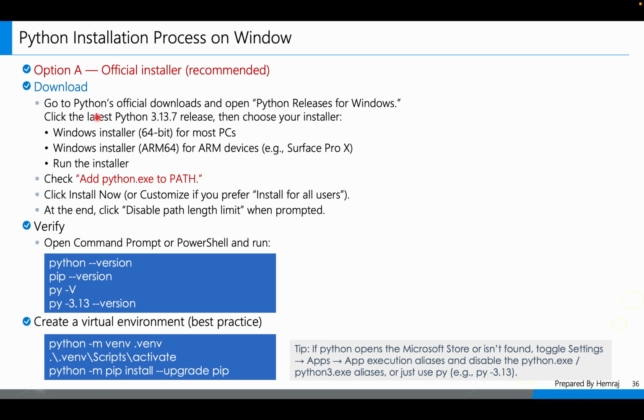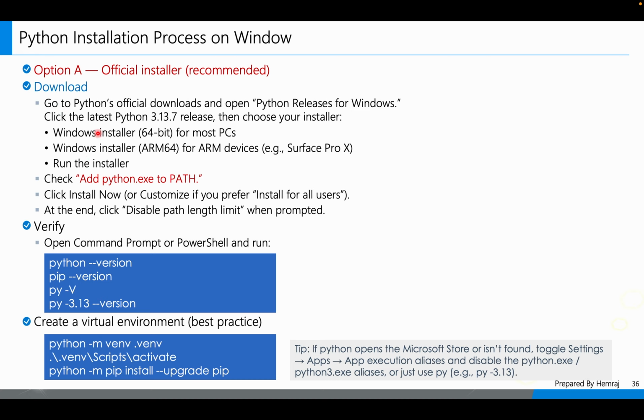So these are the basic steps for installing Python on Windows. Very easy. Go to the official page of Python, download the latest version, click on the installation, run the installer, and keep going yes. But the important thing is to check Add python.exe to PATH. Otherwise, that creates problems. So this is the basic way of Python installation in Windows.